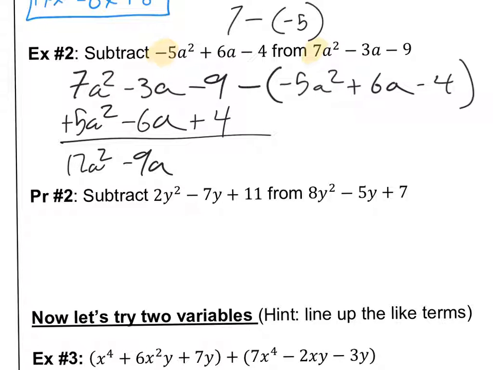is I just say, okay, what team is winning, the positives or the negatives, right? And the negatives are clearly winning, right? There's more negatives than there are positives. So right away, I'm just going to say negative. I know it's going to be negative because the negatives are winning. Now, since one's positive and one's negative, I just got to find the difference between these two numbers. I can ignore these signs for a second and just say, okay, so what's 9 minus 4? Well, that's 5. So I'm just going to go minus 5.